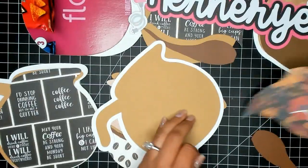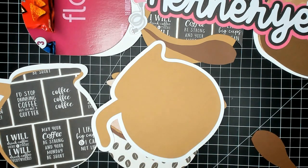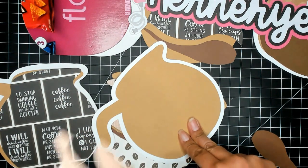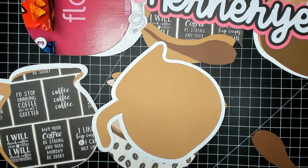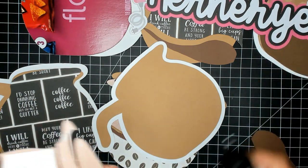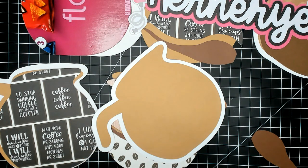And then I'll put this. I kind of messed up because I forgot that this needed to be dark brown, because some of the layering pieces depended on that. So I might go back later and cut some more of these pieces, this piece right here, which is like the liquid coffee, in an extra dark brown. I don't know, we'll see. You'll find out when you see my packing video.